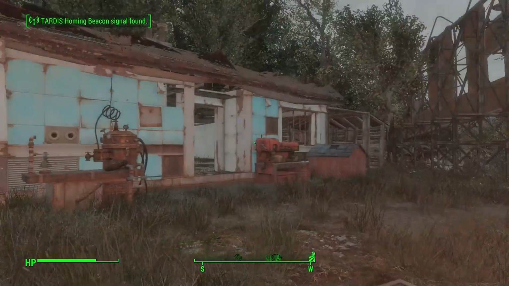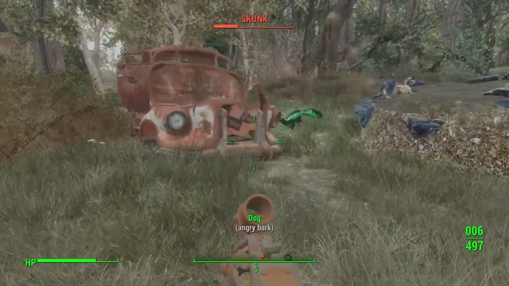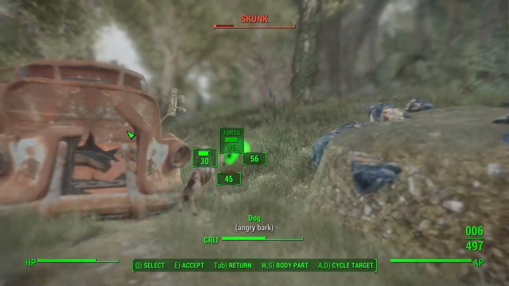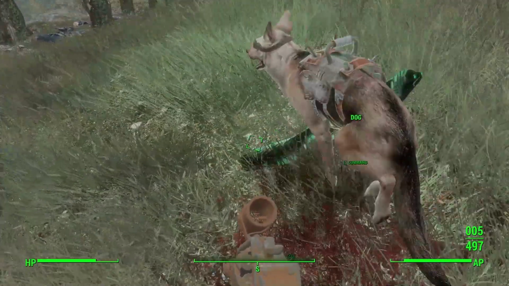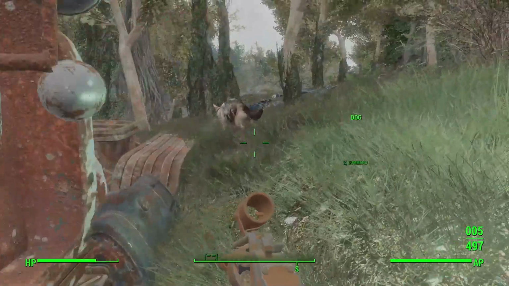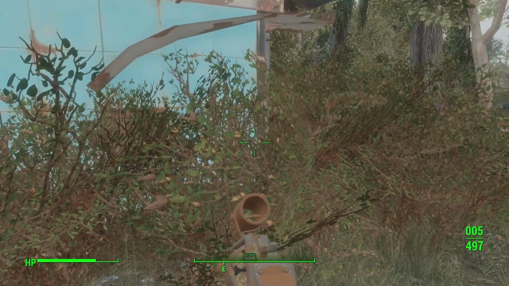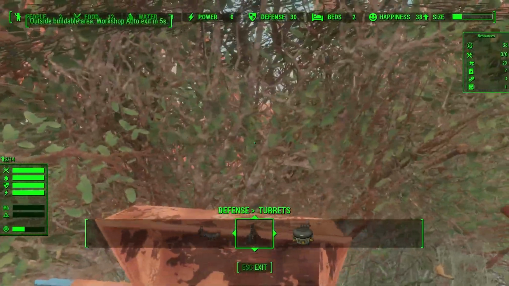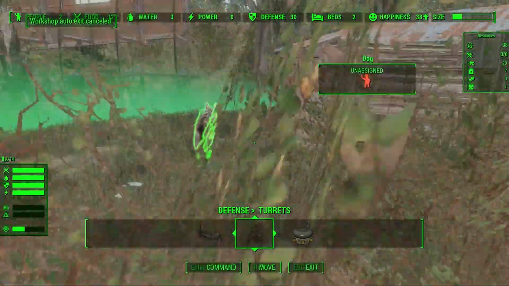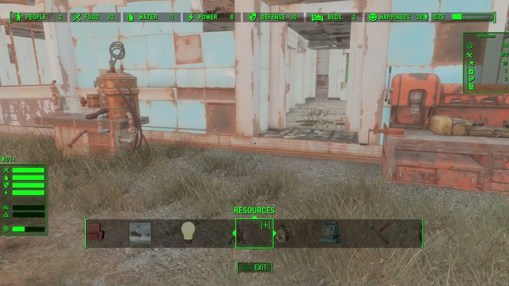And there we go. What just happened? A skunk. And it's aggro. And it's glowing. Oh, wow. Okay. Well, good to know those turrets are doing a good job on that side. Okay. Can we move this over? No, we cannot. And we cannot scrap it either, which kind of sucks. All right. Well, that's neither here nor there right now. What's here and there?